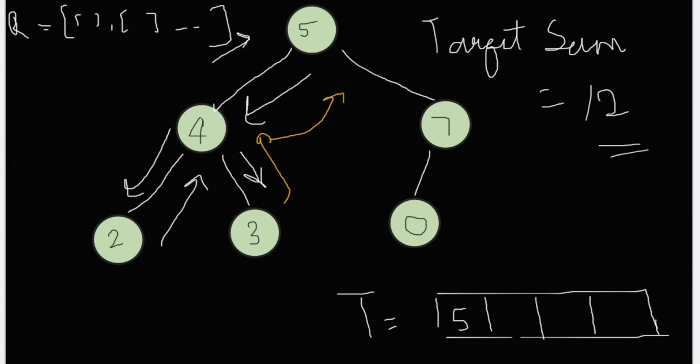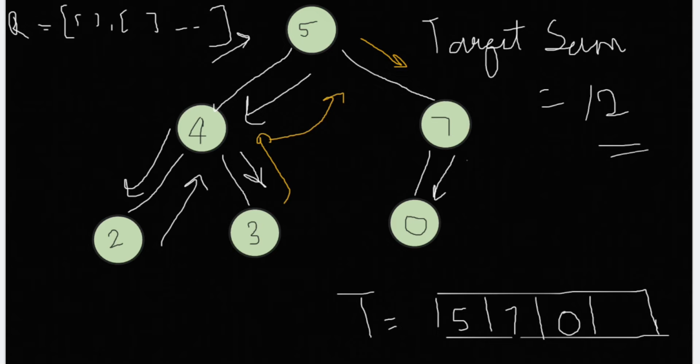So we'll be backtracking back to 5 and then we'll see if this has a right child or not. After checking that this has a right child, we'll see that this is not pointing towards null, and then we'll be pushing back its value into our temporary array. After checking if 7 is a leaf node or not, since it's not, we'll be moving towards its left child. Now we'll be pushing back its value into our temporary array.